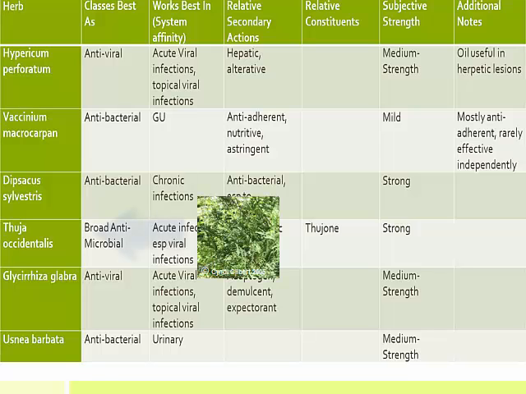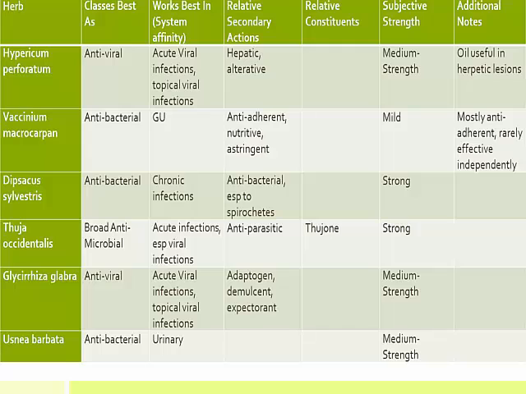Next on our list here, we've got our Thuja occidentalis. This one conveniently grows in great abundance around here. This is our cedar tree. This one is also very strong. Like Artemisia, it contains thujone, which is both cytotoxic to infections, but also it is stunting to the infections as well. So it will slow down reproduction. It's an intoxicant to a lot of microbes. So it can be a very useful one.